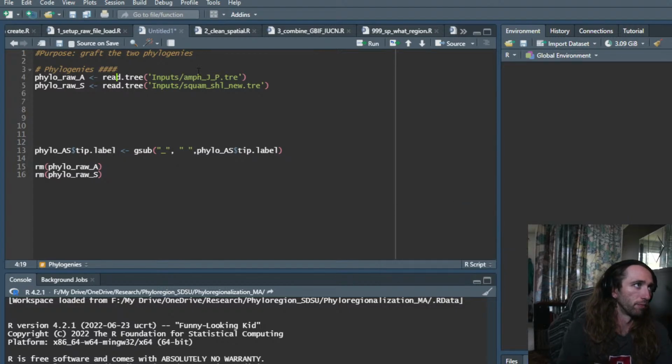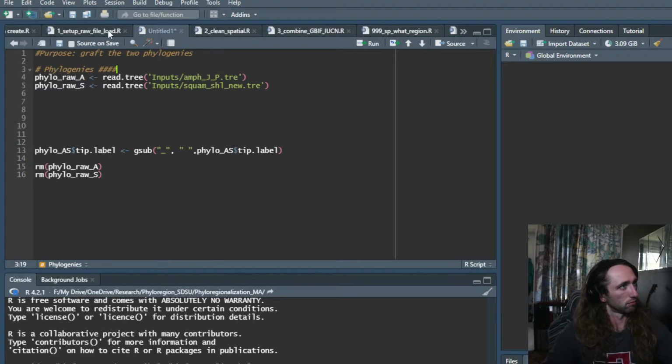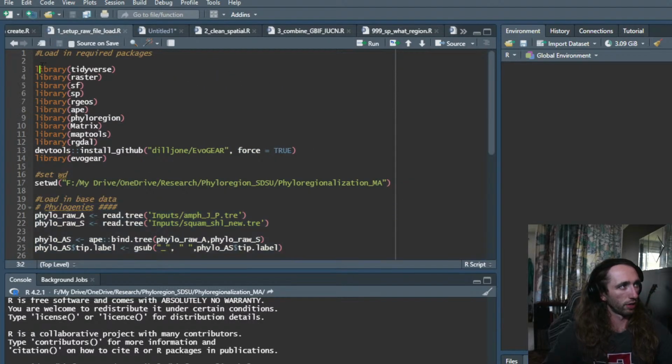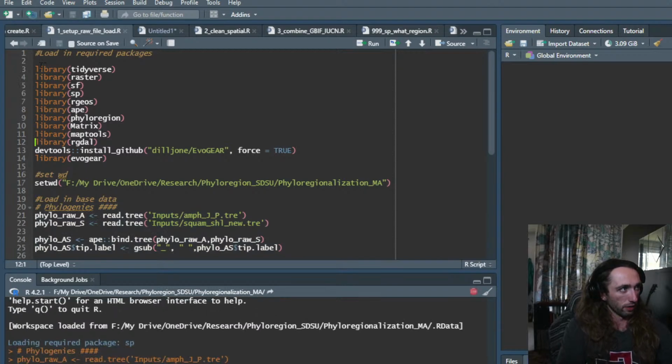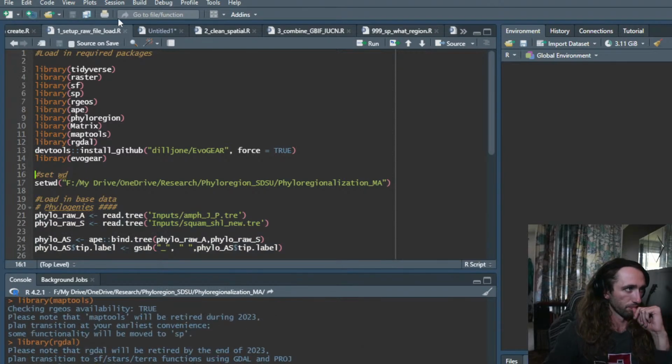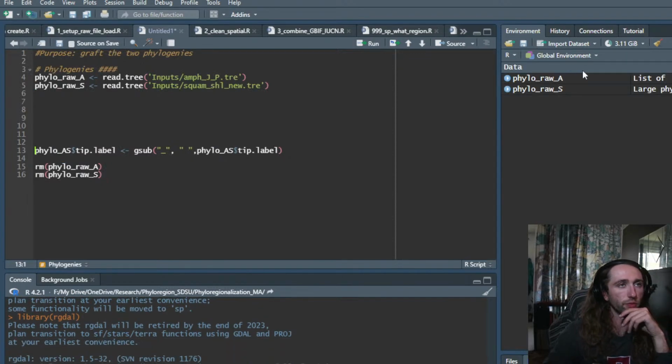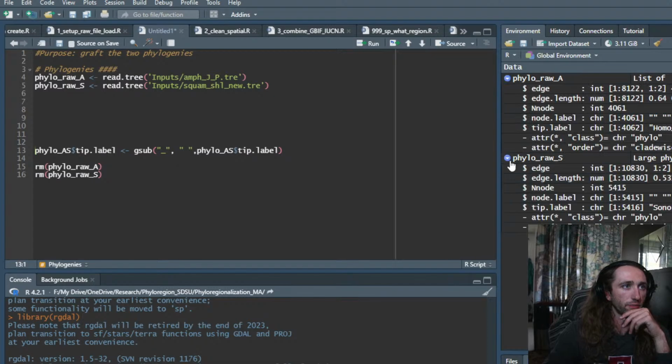Okay, so we're going to load in all of these really quick. Cool. So now read.tree, read.tree. Okay, cool. So now I have 2 phylogenies. Awesome.